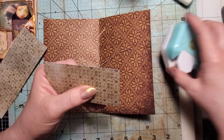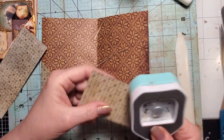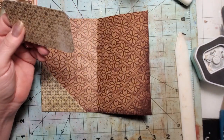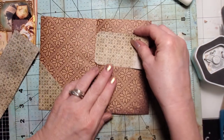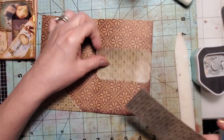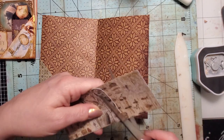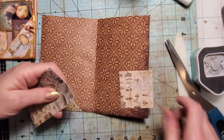And I'm gonna round my corners, like you know I love to do. Hopefully I didn't mess it up. I don't think I rounded the corners on the other one. And okay, so it's gonna be one pocket. And I made one bigger than the other. Now these look like they're about the same. I don't think, just depends on how deep you want your pocket to be, I guess.